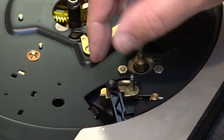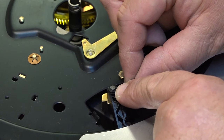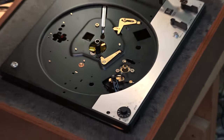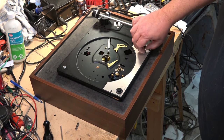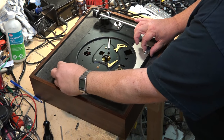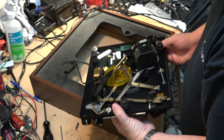This is the assembly that I actually have to lubricate, and as you can see it's got a snap ring or an e-clip on here as well. We're going to lift the whole table mechanism out. To do that on this unit we just loosen off the transport screws so we can pull them in, which will allow the table to lift out so I can access the entire unit from the bottom.